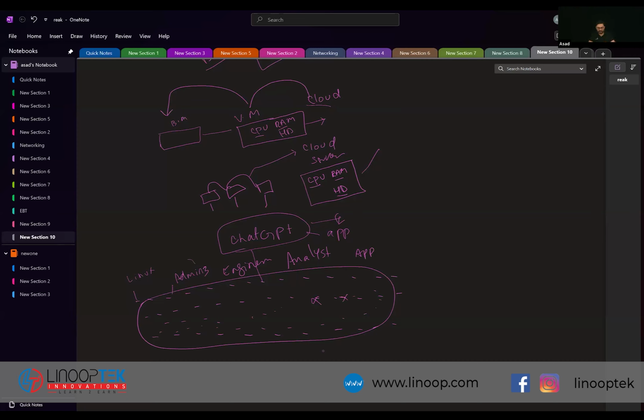So there are administrators, engineers, analysts, application people, and cybersecurity guys who are keeping the house in order. And this is what I'm talking about. As AI is taking off, the number of servers is increasing. Cloud is getting bigger. Understand one thing: what is cloud? Cloud is a rental service.